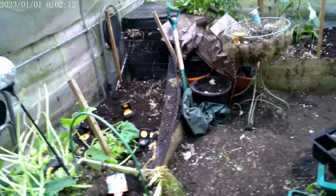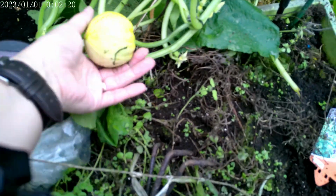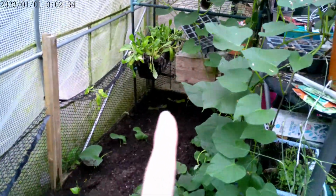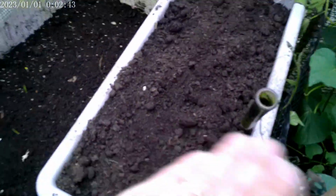Into the polytunnel. This is going to look a bit different than it did. Look at that. Oh my. Little bitty squash. That's going to be a little acorn squash. My herbs are all but done. As you can see, sweet potatoes, they're not ready to come out yet. It's run everywhere, but we've put more dirt on the bed anyway. The salad bar's been ripped out.